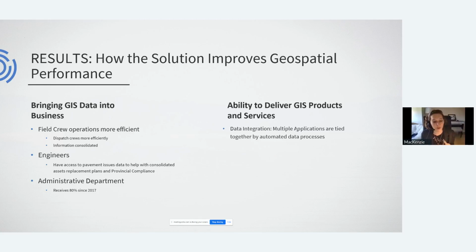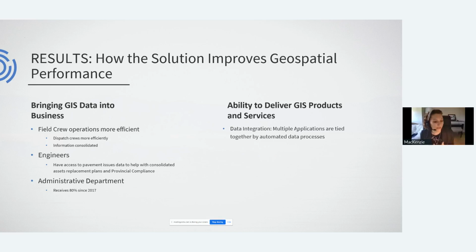This also provides the information that engineers need to help with their consolidated asset replacement plans. So this is to meet provincial compliance. Every several years, they have to redo an assessment of all the pavement infrastructure and all the underground infrastructure. And so this type of information goes into the pool of information the city's engineers will need at a later date.